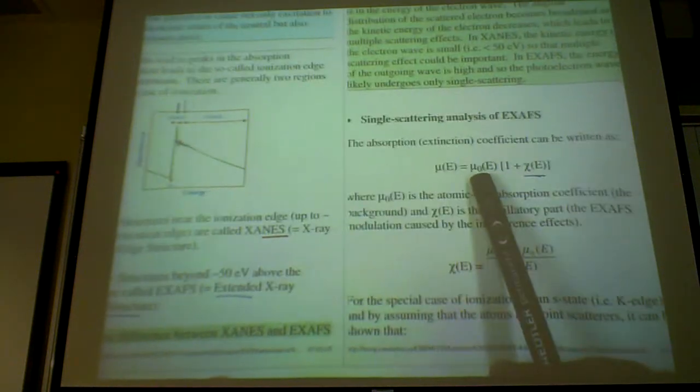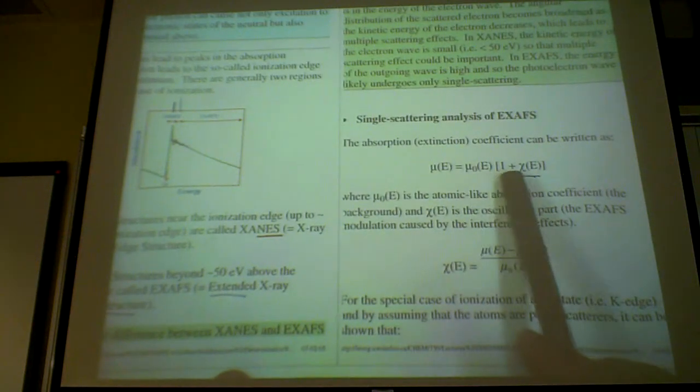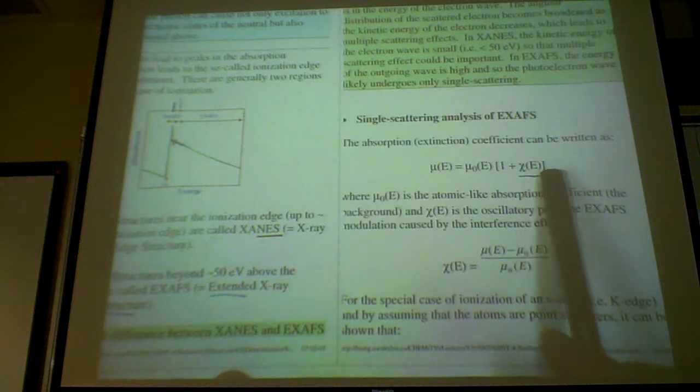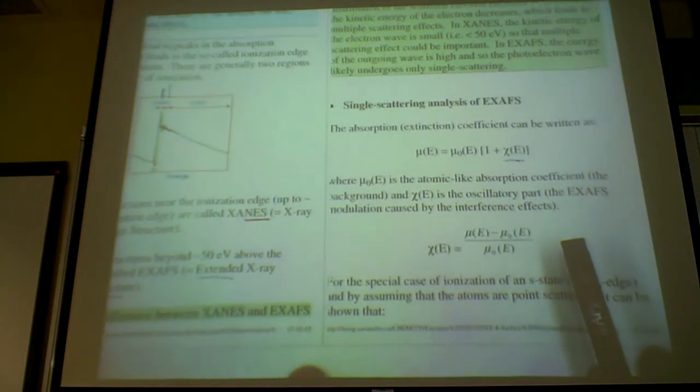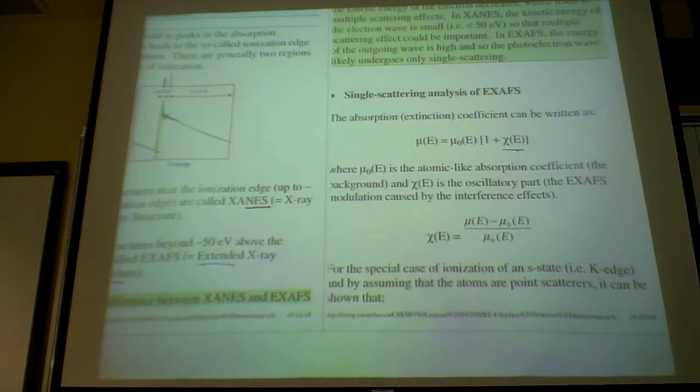This is the cross section of the mu naught. So mu naught times 1 plus chi. This chi corresponds to the wiggle curves that you got. Okay. So the interpretation from physics is that this mu naught is atomic-like absorption structure because remember in XAFS we are talking about deep core ionization. You're usually ionizing the s electron way down, the electron in the lowest energy level. Usually you're doing those kinds of work.